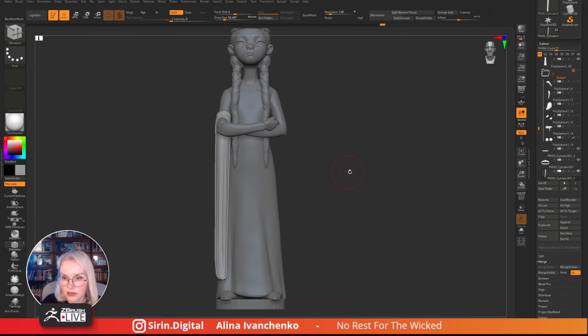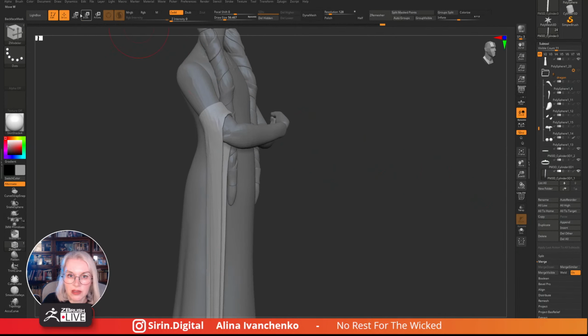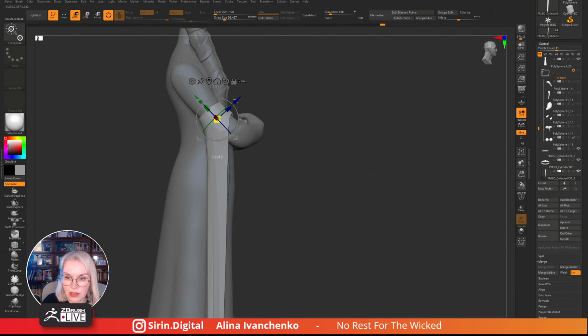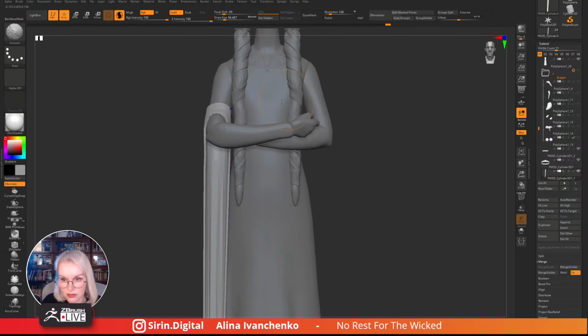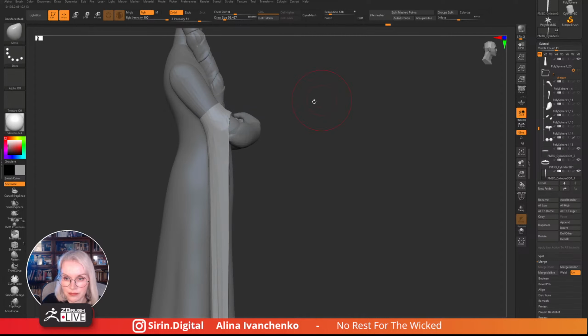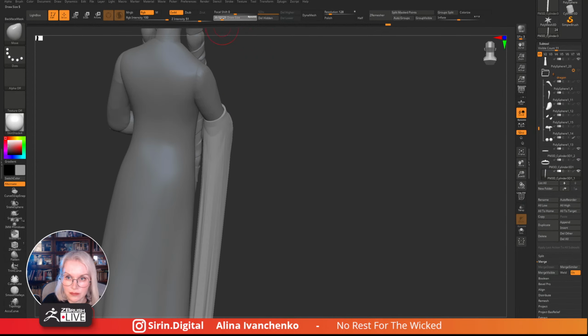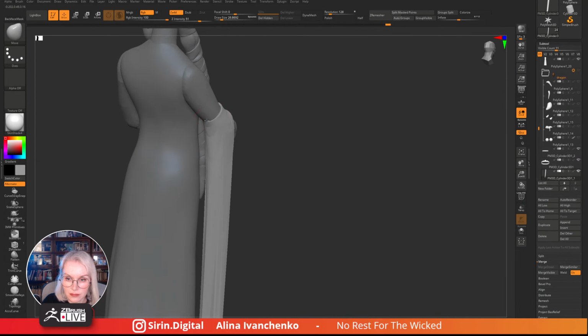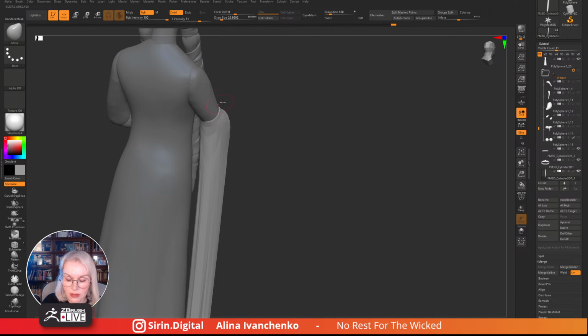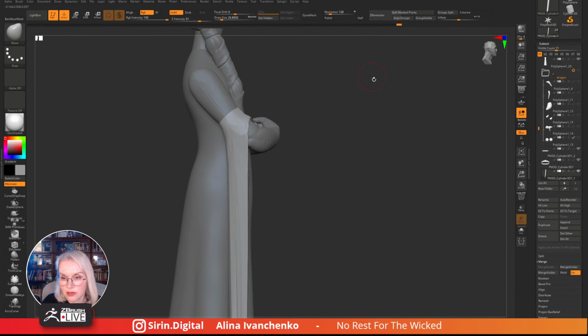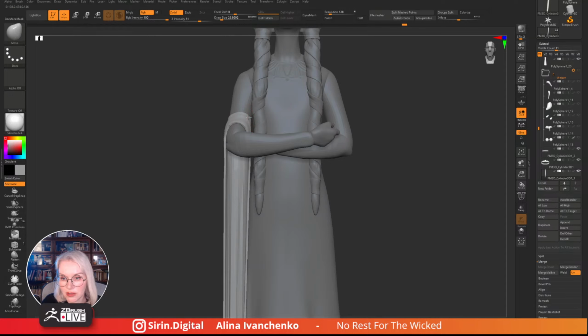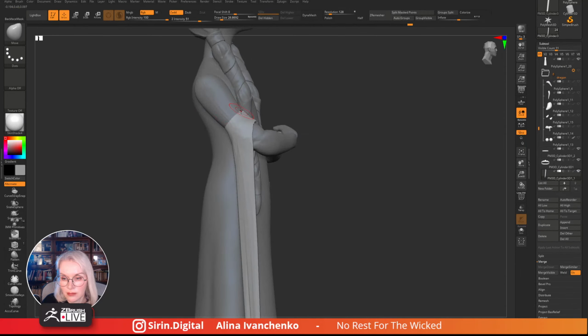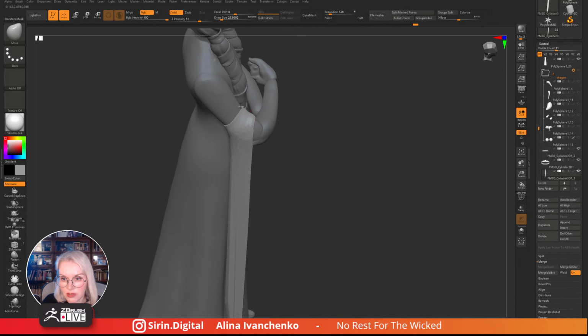Yeah, I kind of think this thickness is gonna be fine, but now we have to make everything a little bit smaller. Again, it's gonna be one subtool eventually with the upper hand, but later, probably not on the stream.